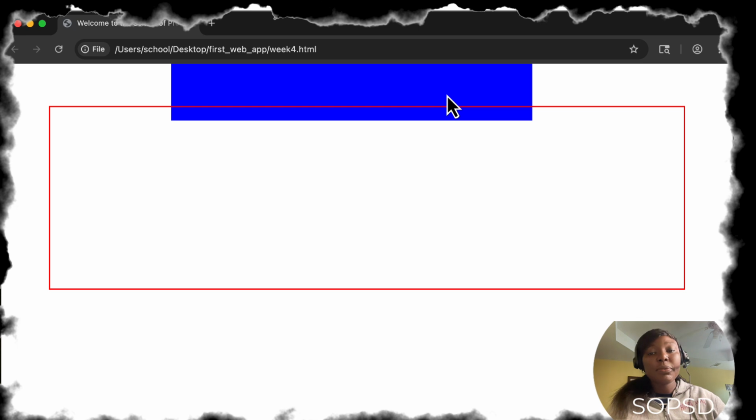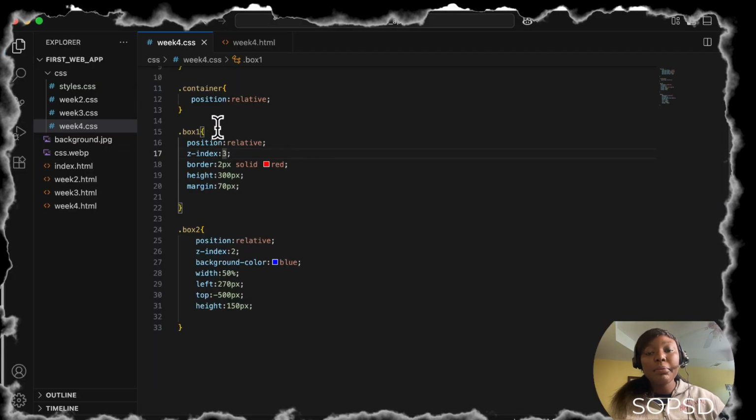So refer to your lesson resource, and whenever you want to put this, you have to put your values relative, set your top and your bottom or left and right values based on where you want it positioned on the web page.